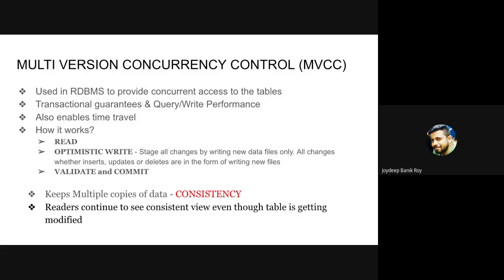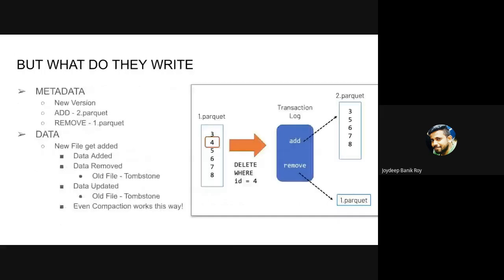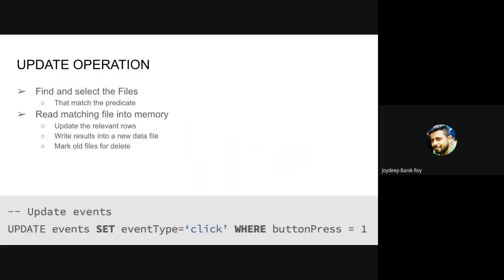By keeping multiple copies of the data at any point in time, a reader reading a previous version, okay, the files won't get deleted, the files won't get suddenly updated, because all this updation, all this deletion, all this insertion is happening to a newer version. But what that means is the cost, the trade-off, is keeping multiple copies of the data, right? So that's how that works.